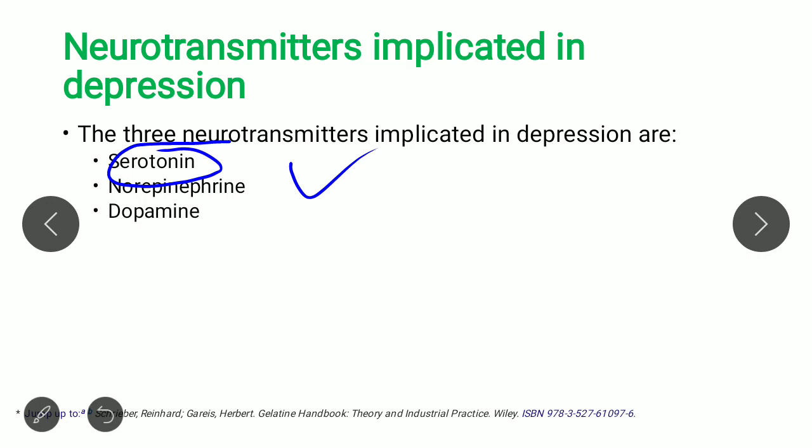Nowadays newer antidepressants like serotonin norepinephrine reuptake inhibitors, like venlafaxine, are available that target not only norepinephrine but also serotonin. A very important and very common class of antidepressants, tricyclic antidepressants, also act in the same way by affecting both serotonin and norepinephrine. However, they have an add-on effect on histamine and acetylcholine.